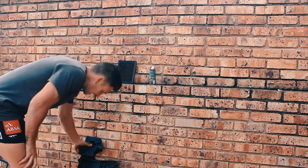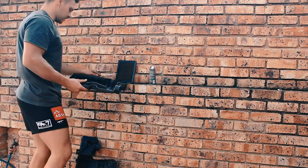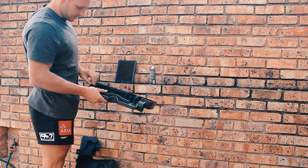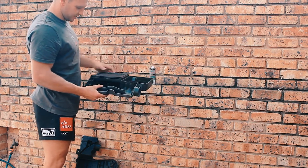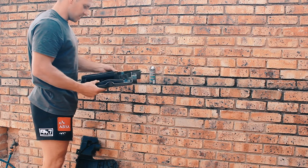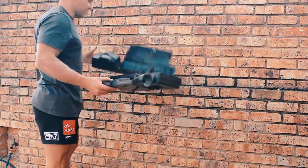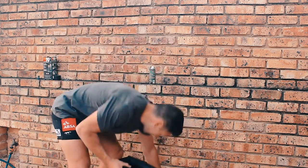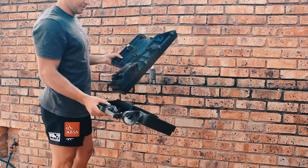Once you've left the filter to soak in a bit, you're going to take your little blow-by sponge, place that back in there. Get your filter, place that back in its space. And then you're going to get all your million little screws again. It's full plastic — it'll last.